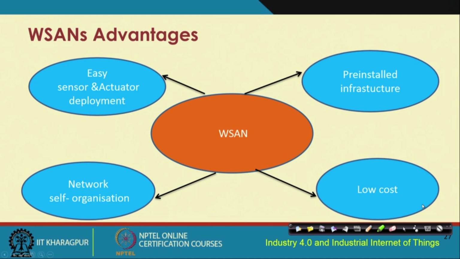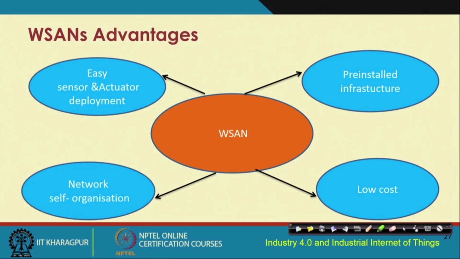So, the advantage of use of wireless sensor and actuator network is that it is not so difficult as we have seen so far. Sensors are common. Once you get the sensors, once you get hold of the actuators, it is not so difficult to deploy them. Once you have deployed these sensors and actuators, you can have them networked to talk to each other in order to self organize the system, the communication platform, the network.